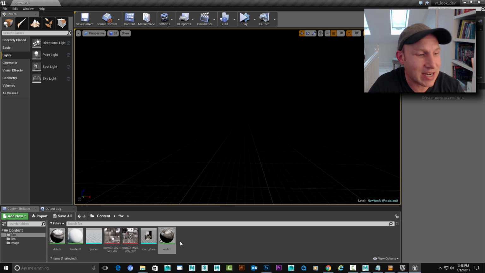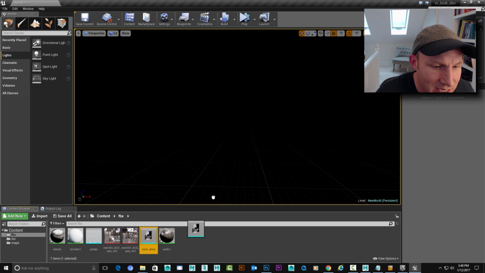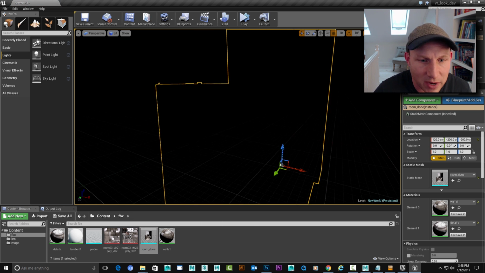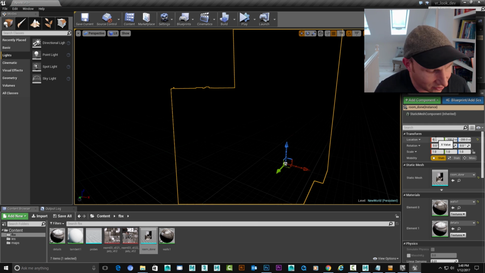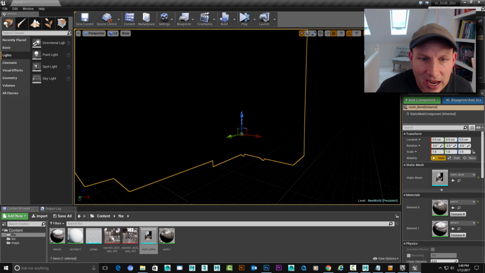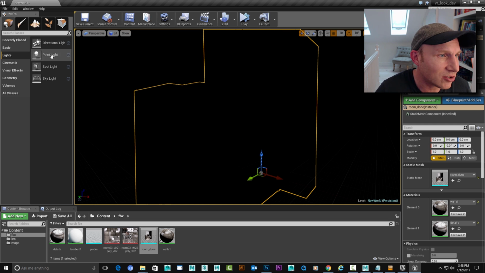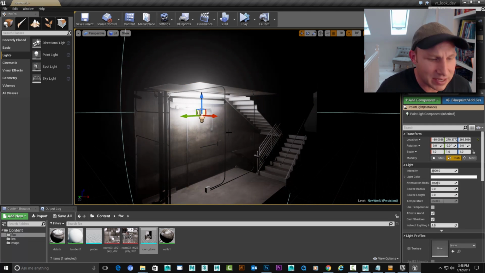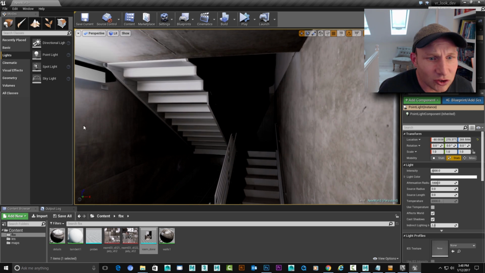Now, I've already got some content added into my content browser. This is just my FBX file of the reality captured environment, as well as a few texture maps that we'll be working with both this week and next week. I'm going to drag and drop my FBX file for my room into my scene, and we'll just get this guy zeroed out to the origin. With that done, I'm going to drag a point light in here and begin lighting this environment. So this looks cool.